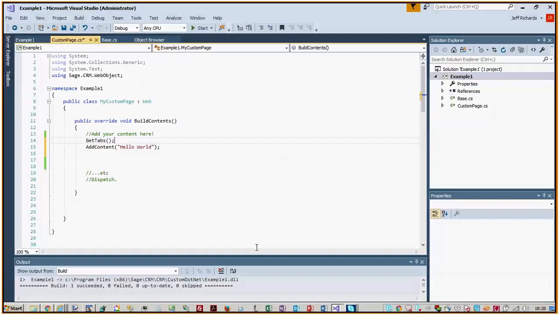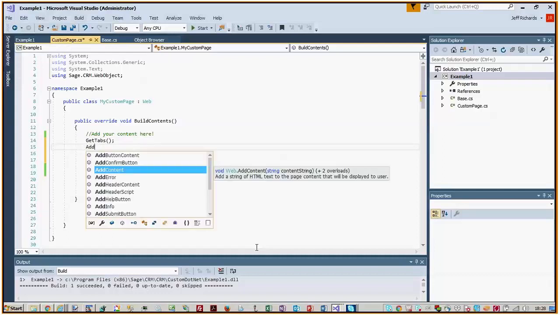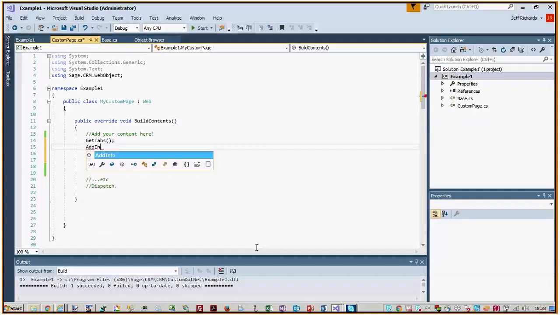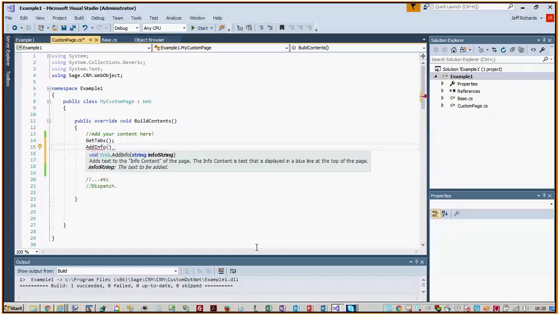Well, one of the things I want to show is that I can add information into the screen in any way that I like. So I've got messaging mechanisms that I can use.